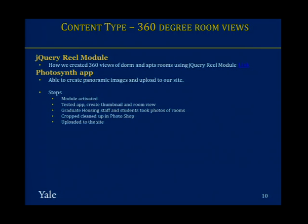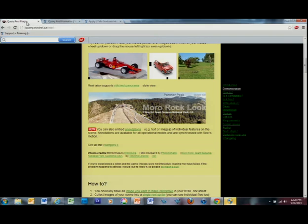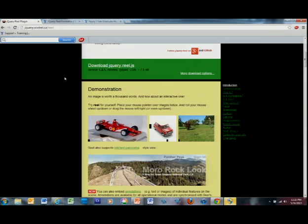So we weren't really sure what to do, but there is a jQuery Real formatter that all by itself, aside from Drupal, exists. So it's a jQuery script that will actually create 360 views, and I'll show you where that information is. Let me just escape out of here. So it's a jQuery Real plugin, and so this is an actual script that if you were building a static HTML site, or a dynamic site of any kind, you could actually put this script into your site. And as you can see from some of the examples here, I'm not sure how to do this without a mouse. Let me just click there. You can see how that's turning it around. Now that's using an image sprite, so I'll scroll down and show you how that works.